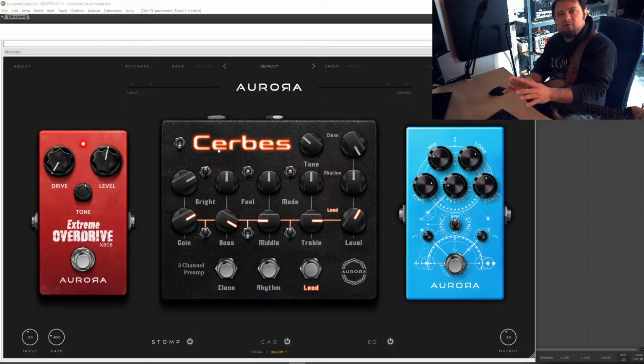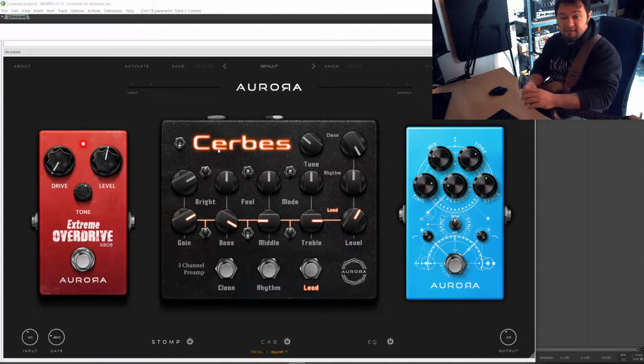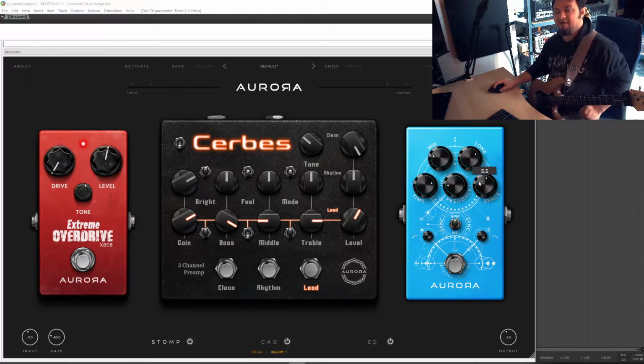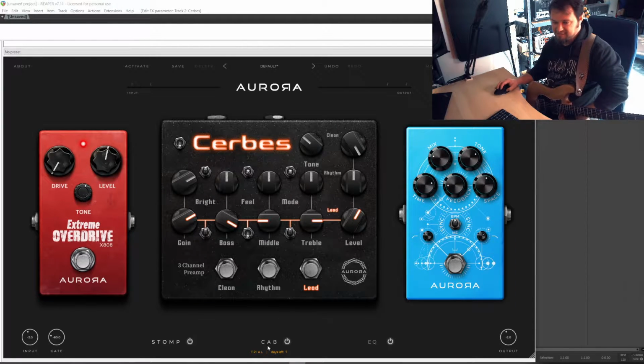I have not played one in person. I cannot verify how close it sounds to the real deal, but all the clips which I've seen on YouTube and what I've heard so far about the CERES, the original, is that it sounds pretty awesome and is one of the best preamp pedals on the market. Then we have a delay pedal, which is very sophisticated in its setup. I already tried it out. It really sounds very lush, very nice and fancy.